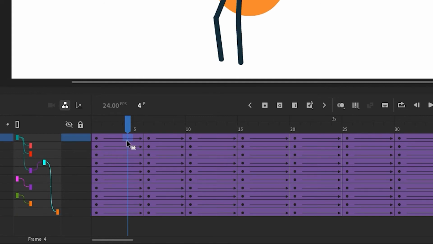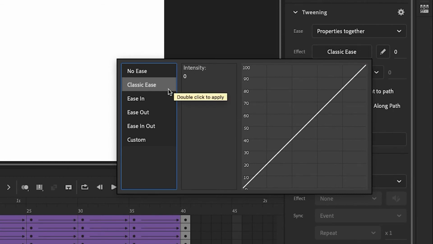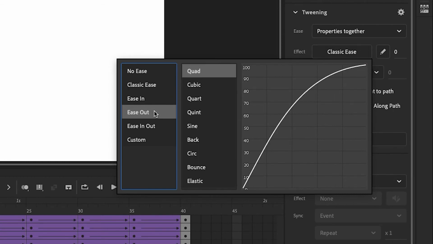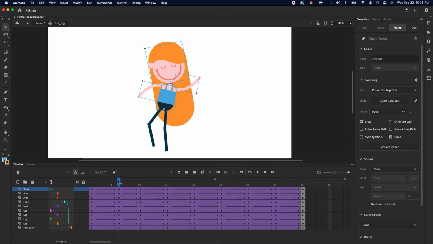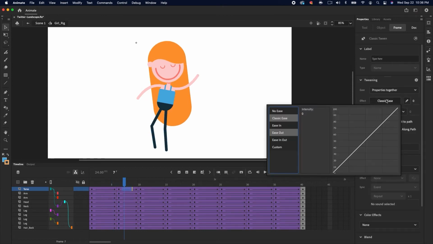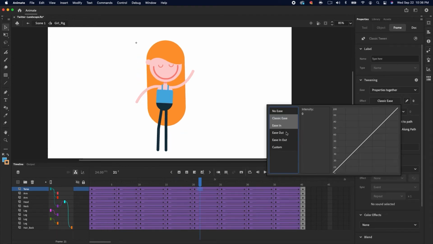So let's click on any frame that has a classic tween, and then you'll notice over in the Properties panel, next to Effect, in the tweening section, you can click on Classic Ease, and you'll see lots of different ease styles, like ease in and ease out and ease in and out, and then the curve types like quad, cubic, quart, and quint. Those are usually the top 4 I tend to gravitate to. If you've downloaded this file, please feel free to explore by clicking any of these frames that has a classic tween, looking in the Properties panel, seeing what type of ease curve I applied, and how that affects the character's movements. You'll start to get a good idea and a good feel for what types of eases you'll want to apply depending on the motion that is going on.